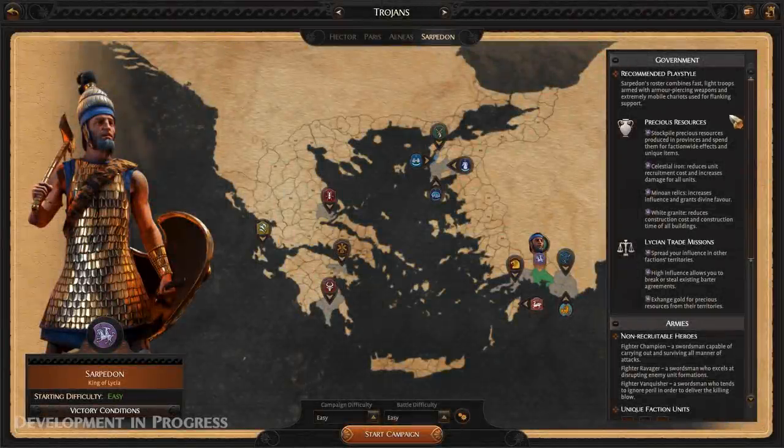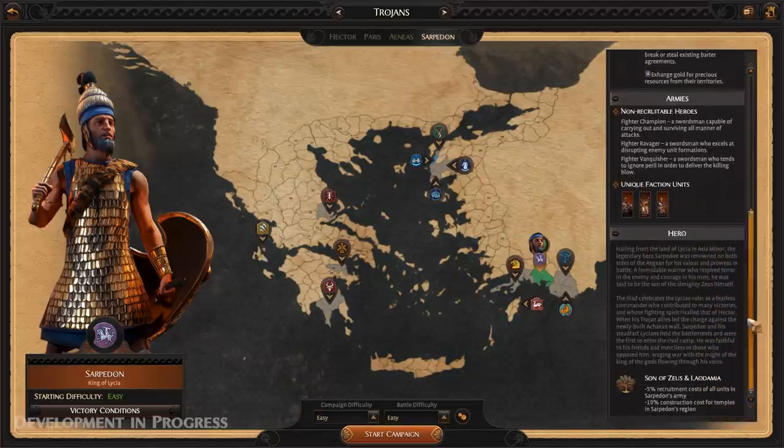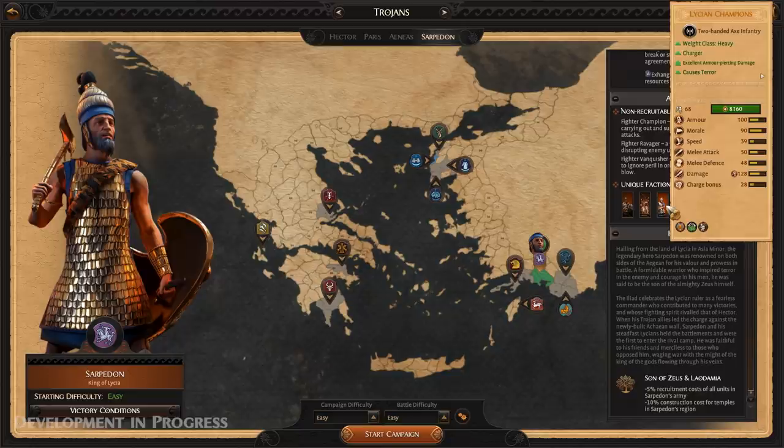So this campaign gameplay is going to be focused upon the newly announced hero Sarpedon for the Trojans. As you can see here, we've got Hector, Paris, Aeneas, and Sarpedon as the Trojans. Sarpedon is the son of Zeus. So this is our first look at this campaign start screen.